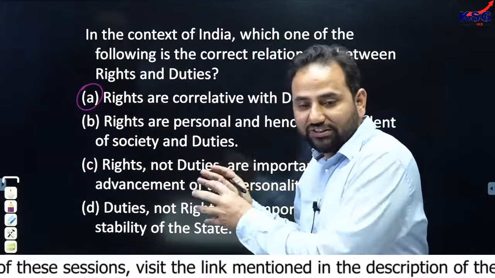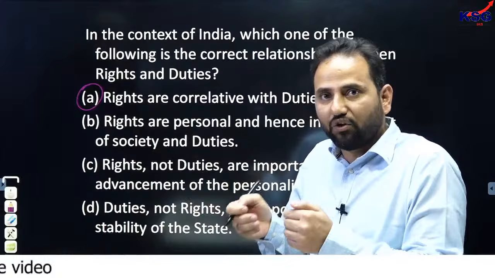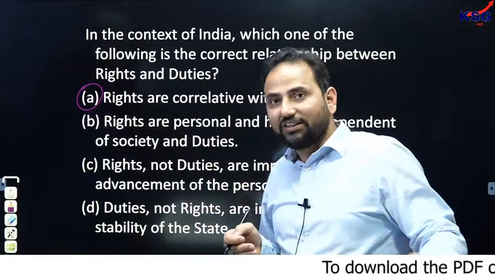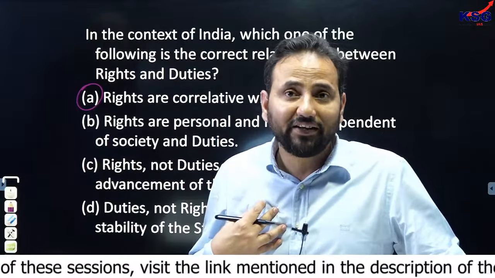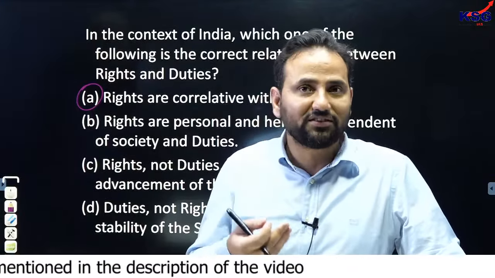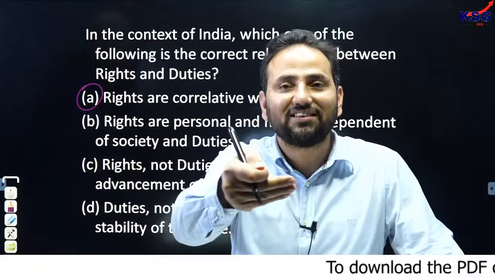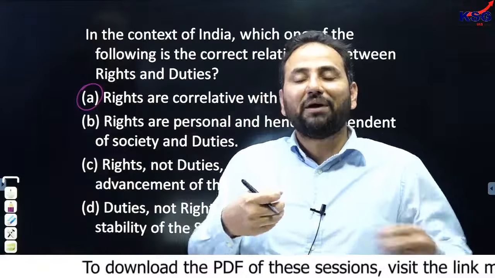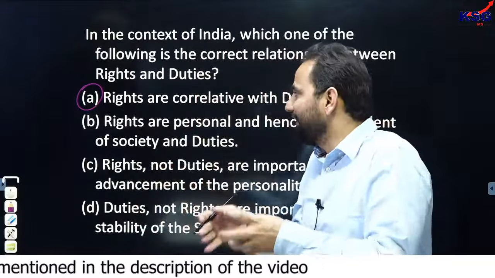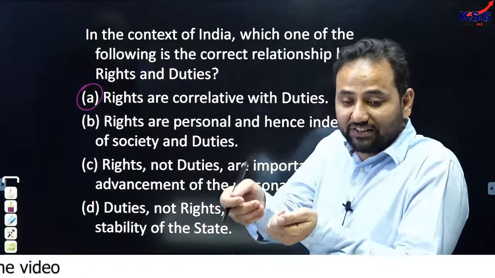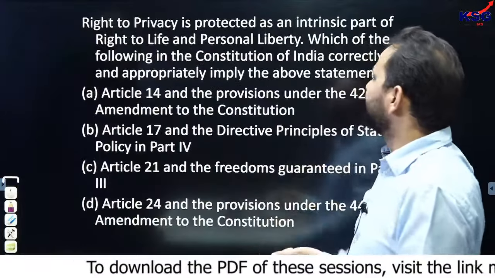Now, you have to understand this relationship between rights and duties. Can we have rights without duties? Can we have just duties and no rights? Is it like my right is only my right and I should not respect the rights of others? Do you think my right stops where your nose starts? What is the meaning of this line, that my right stops where your nose starts? We have to understand all these concepts, and then only we will be able to understand this relationship between rights and duties. Let's see the next question.